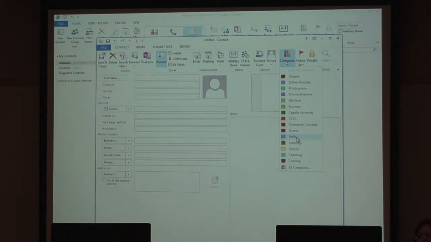And again, when I do new contact, I just go over to categories and select what category I have. For instance, at home, I use the doctor, even though I use it on my calendar for appointments. In my contacts at home, I also have a category called doctors, and all my doctors are under that red category. So I can keep them kind of coordinated so that I know red always means doctor, either appointment or doctor contact.